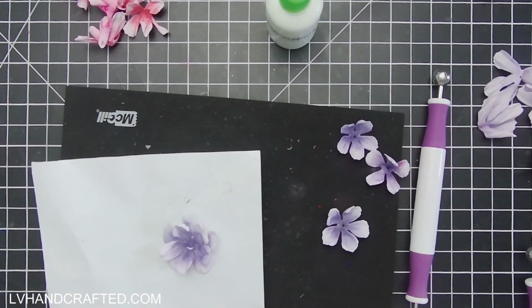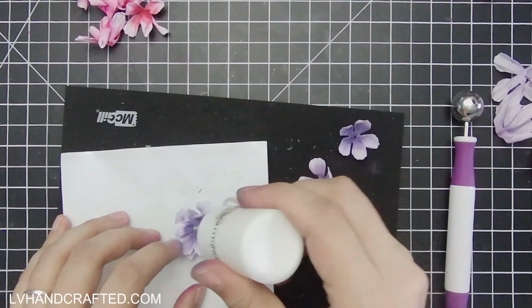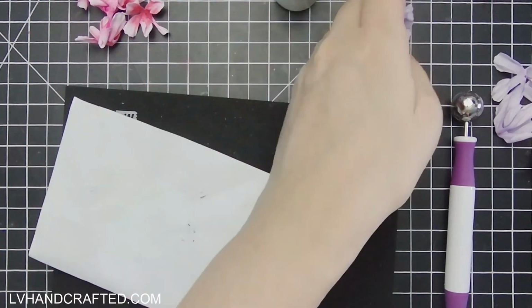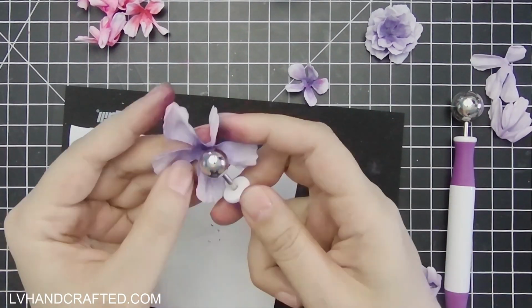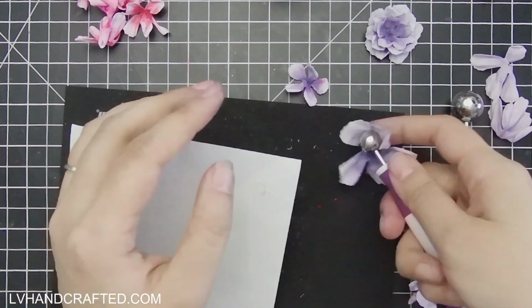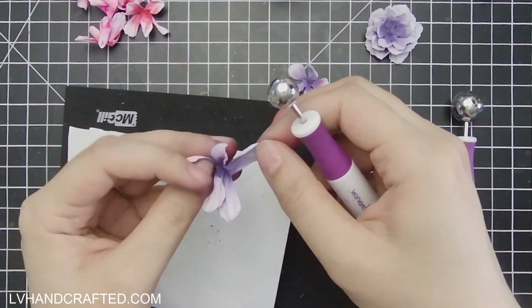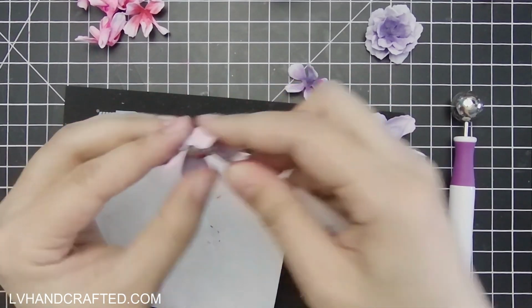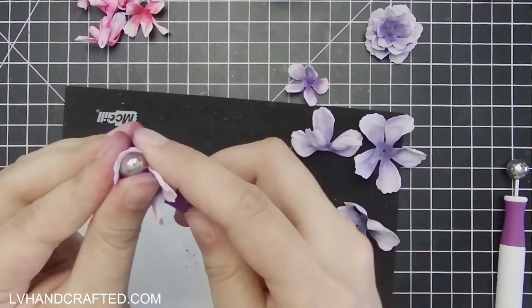So once I have those set, I'll go ahead and stack them, and I stack them in a way that's staggered so that the petals aren't lined up exactly with each other, but rather one petal will be set between two petals on below it. And that way you get a really nice full and round and a slightly more organic look to your flowers too.